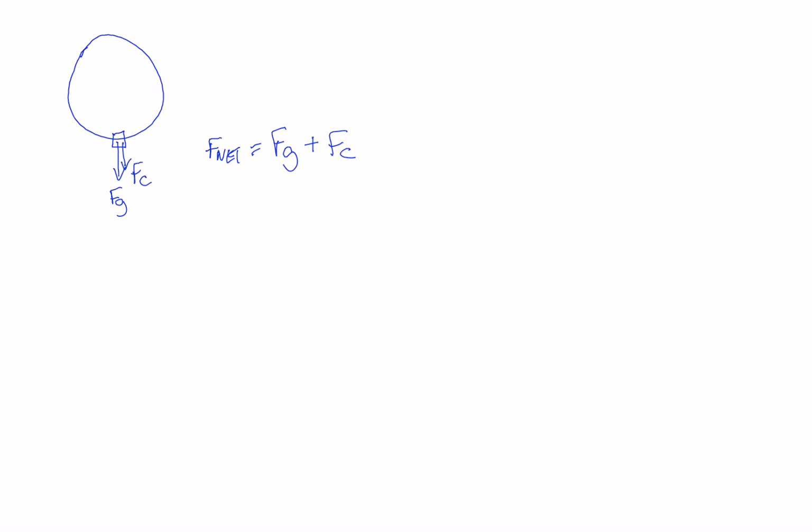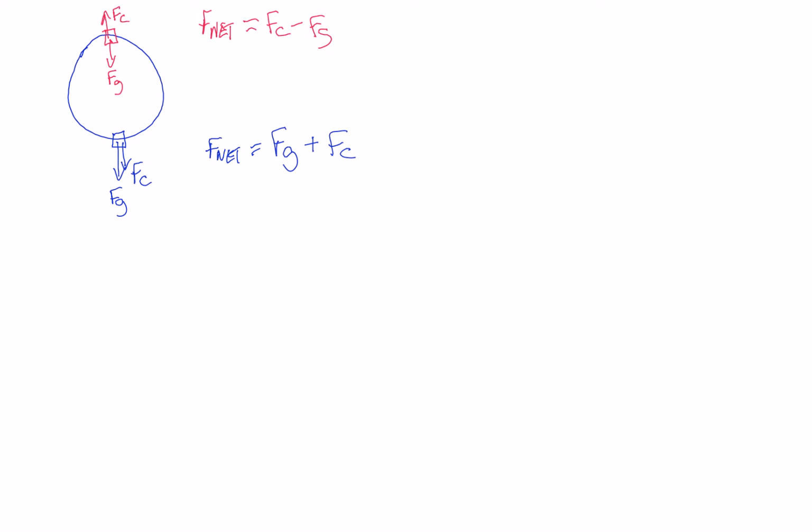Okay, now let's go to the top. If we look at the top of the circle, we still have gravity going downwards, but this time our Fc is upwards. So our net force will be Fc minus Fg. We're going to assume the centripetal is bigger, otherwise the object would fall down. So in terms of a roller coaster, the centripetal force has to be bigger than gravity, otherwise you would fall out of the seat. So that's basically the key idea with vertical forces.